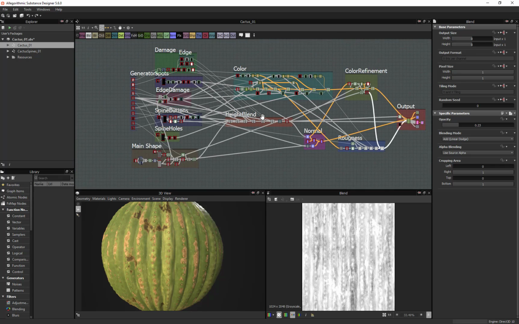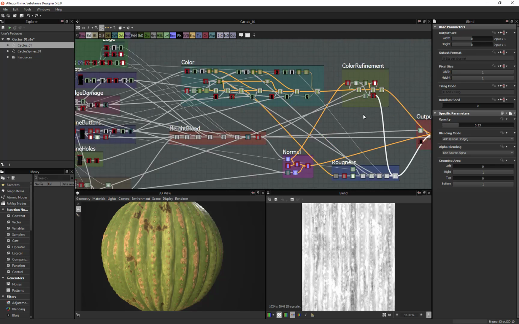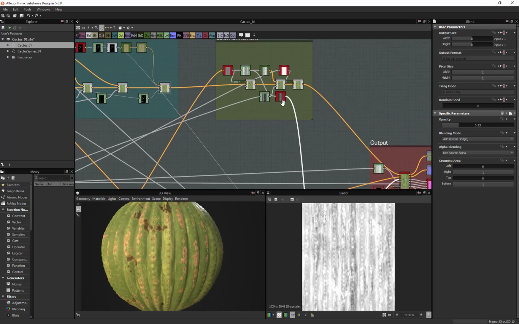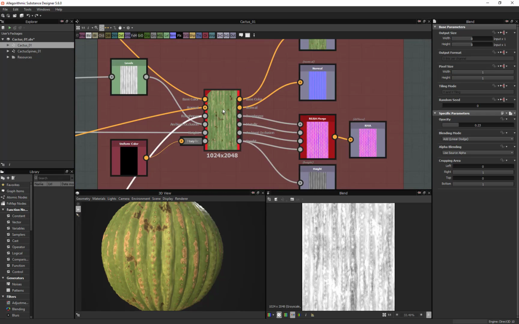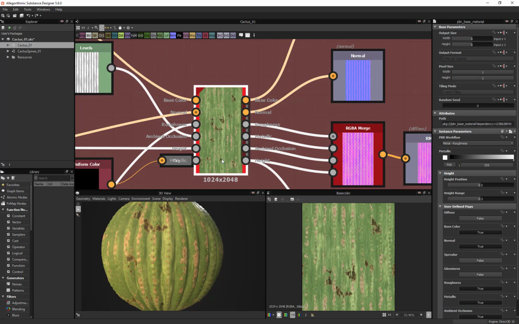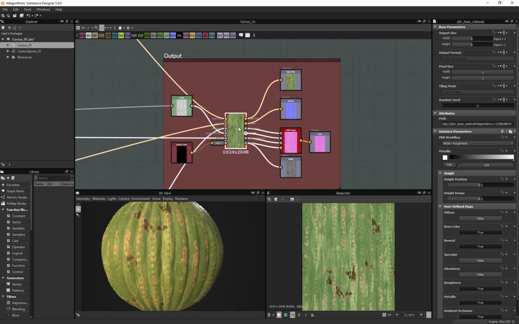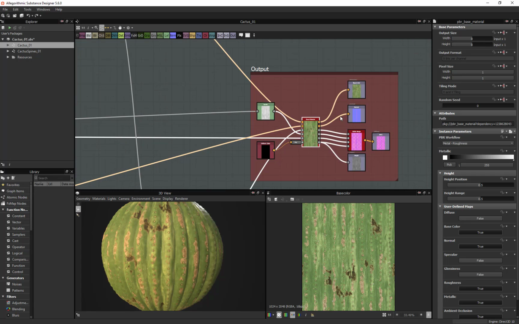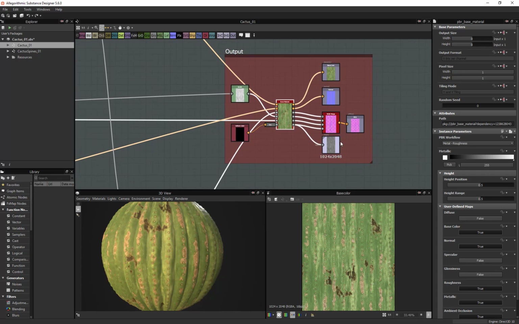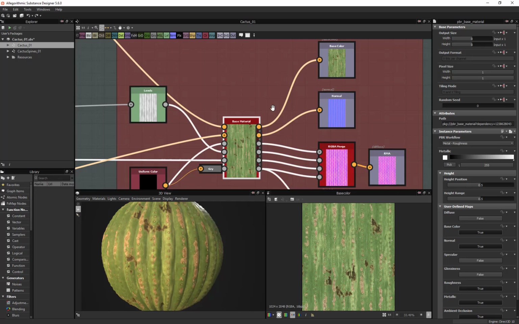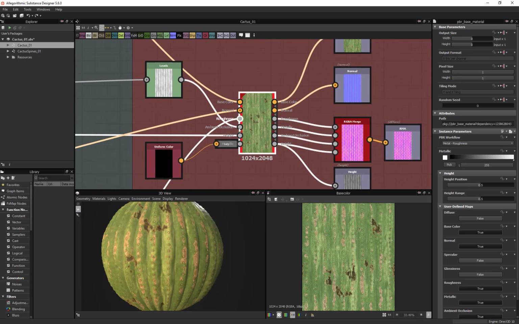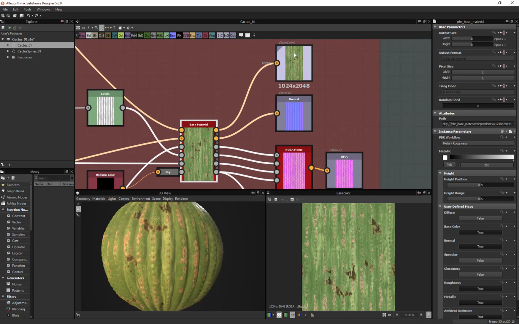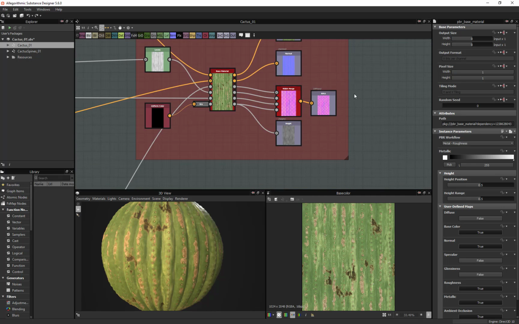So once I'm done with all these different textures, the color, the normal, roughness, height map, I'm putting everything together in this base material node. And the reason why I'm doing it this way is just it's easier for me to keep everything organized, and it's easier to just see what I have and output it into those different textures.